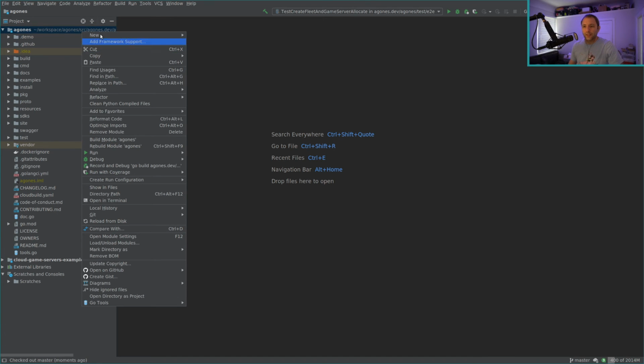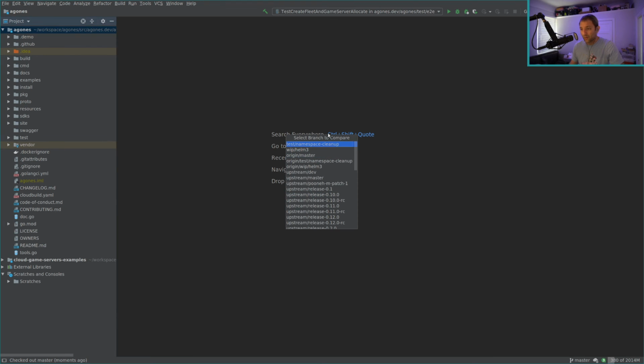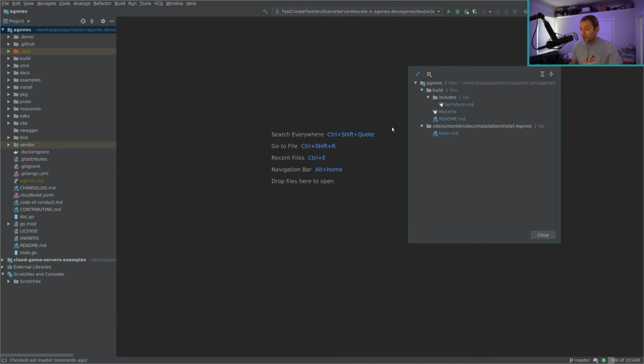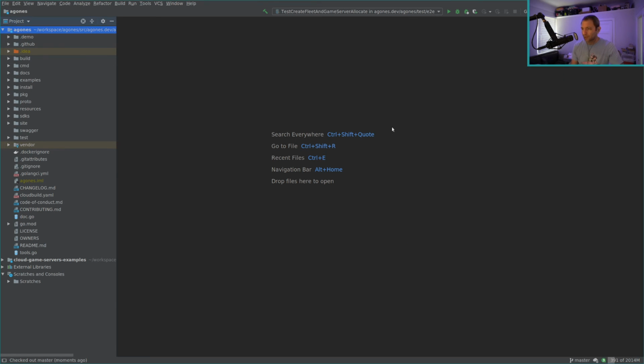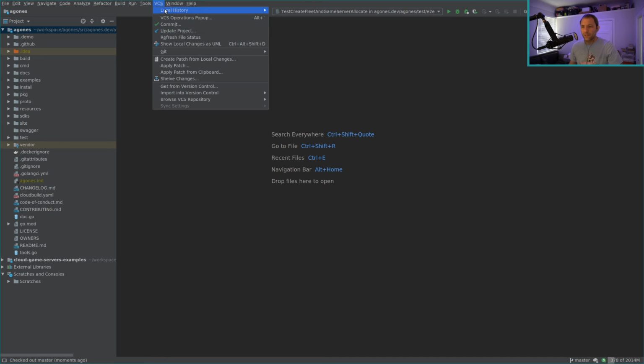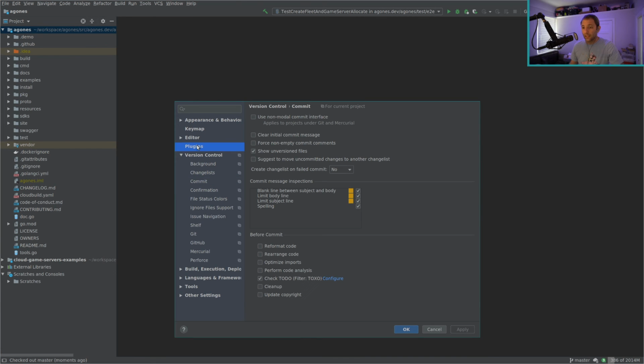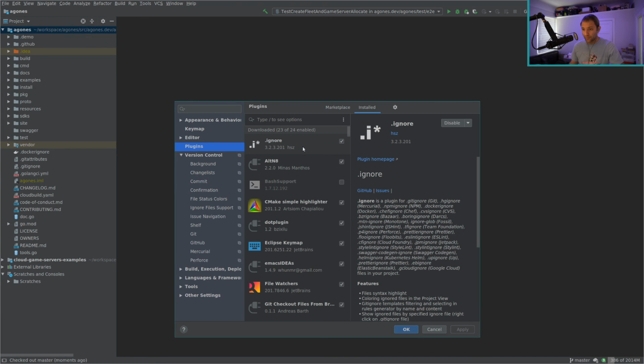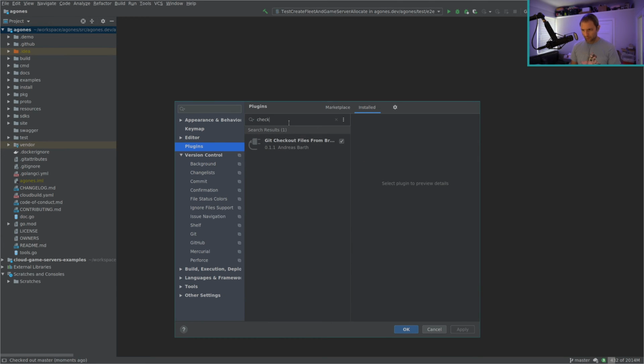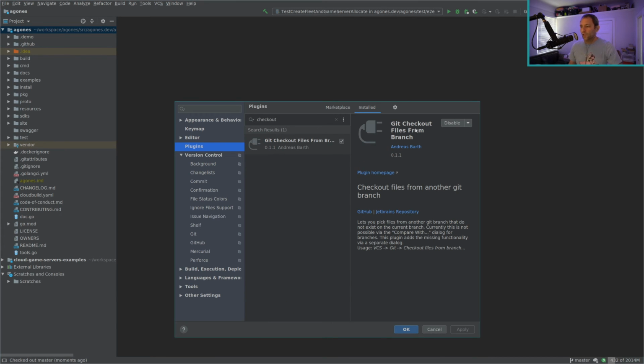All right, sweet. And I literally just do a Git compare with branch, and I do work in progress, and I have a look. And I start pulling stuff out. One thing to note that's super handy, and I'll actually show it to you as well in here. VCS, there's a plugin. Actually, let me see if I can find it. There's a plugin in IntelliJ that I love because I use all the plugins. I want to say checkout. Yes, Git checkout files from branch.